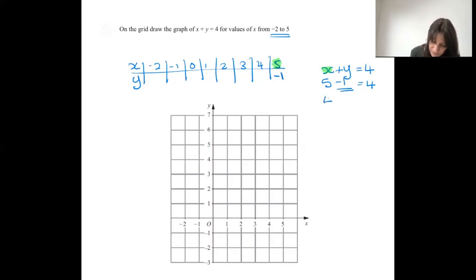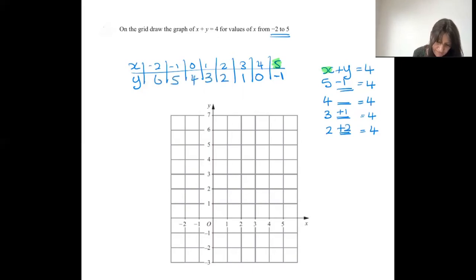Now, if my X value was 4, what would I need in order to create a 4? I wouldn't want to add or take anything, so it would be 0. If my X was 3, what would I need here to make 4? I would need +1. 1 plus 3 makes my 4, 1 goes in there. And I should be able to start spotting a pattern here. We'll do one more just to make sure what I think I'm seeing is working. 2 plus 2, a +2. I can see that these are just going up 1, so I can just get on and fill the rest of that in without doing all the maths.